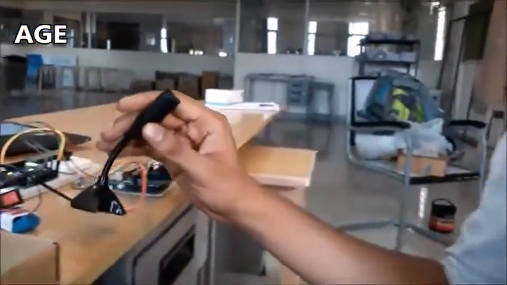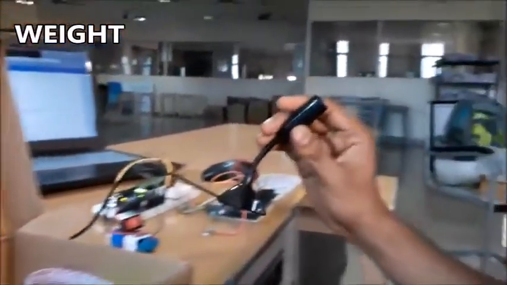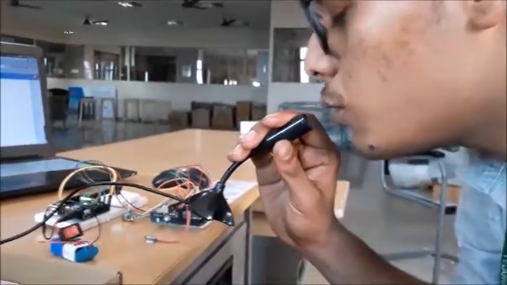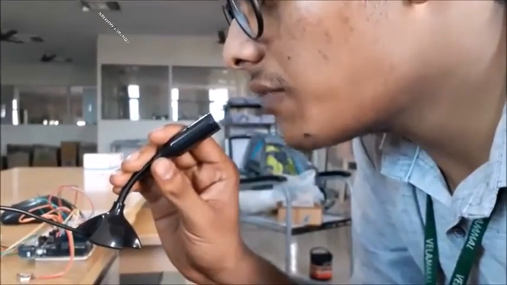Recite your age. 19. Recite your weight. 82. Recite your contact node. 944517532.